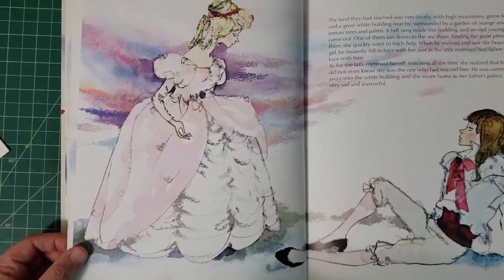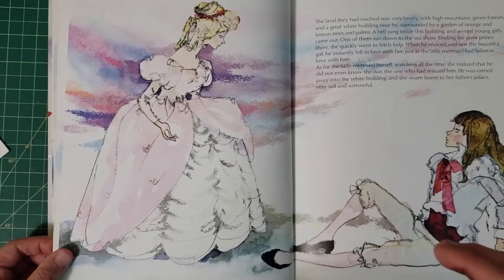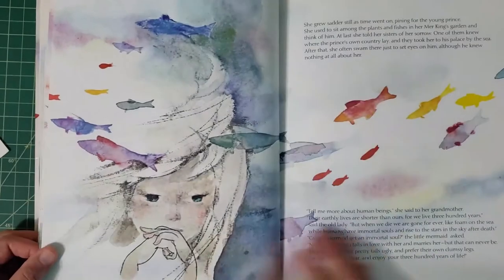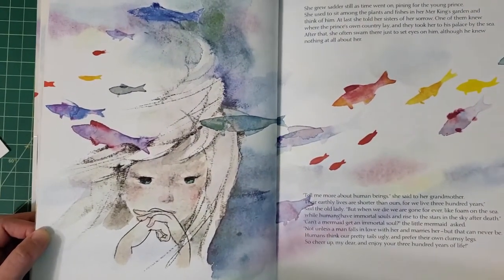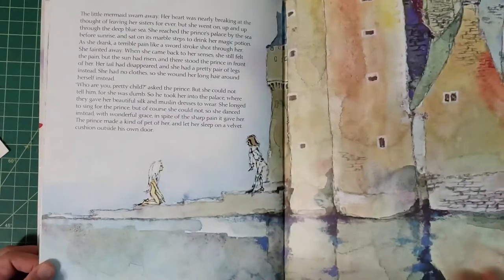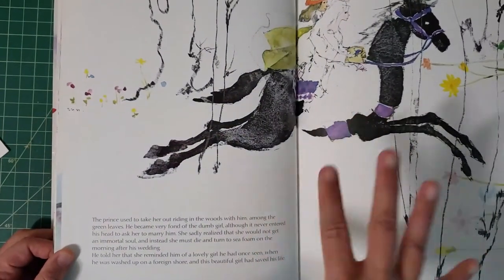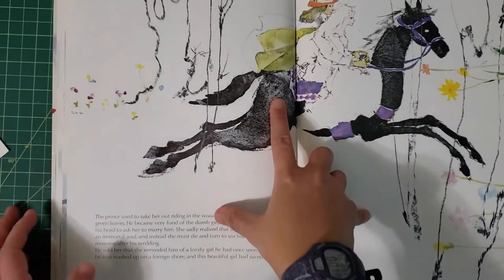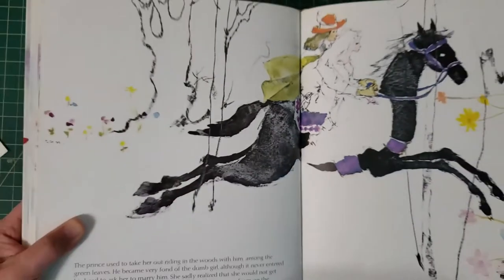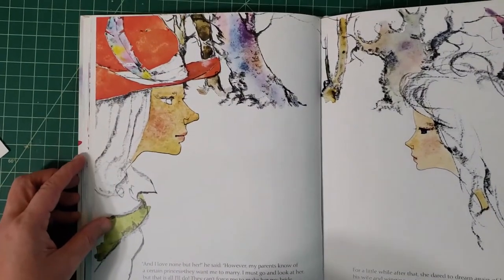There's a lot of text in this book. If you ever teach K-12, they have something called Accelerated Reader with a Lexile level, and they consider Hans Christian Andersen to be more middle grade. But look at this full spread — her depiction of the witch of the sea. Gorgeous. Whoever printed this probably got close to her textures. You can see those same textural elements and white space that I feel influenced Lisbeth Zwerger's work.